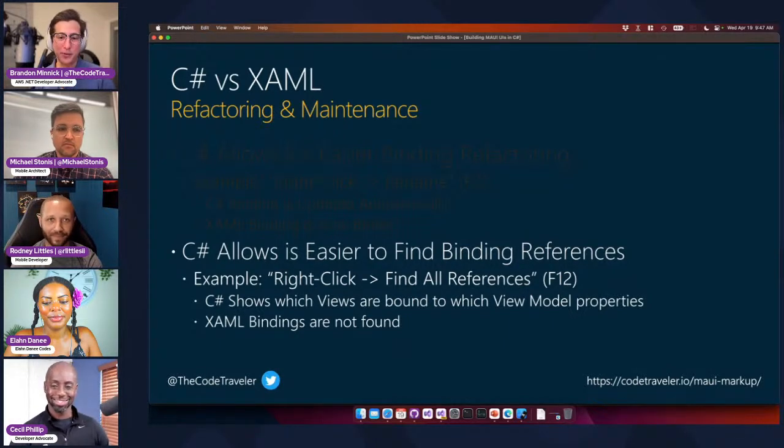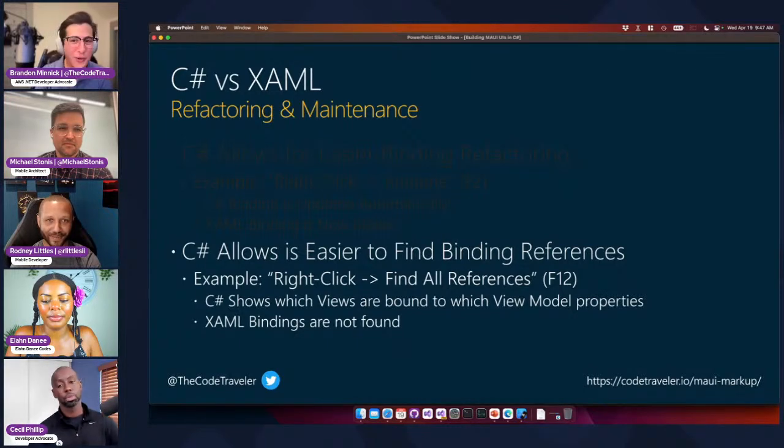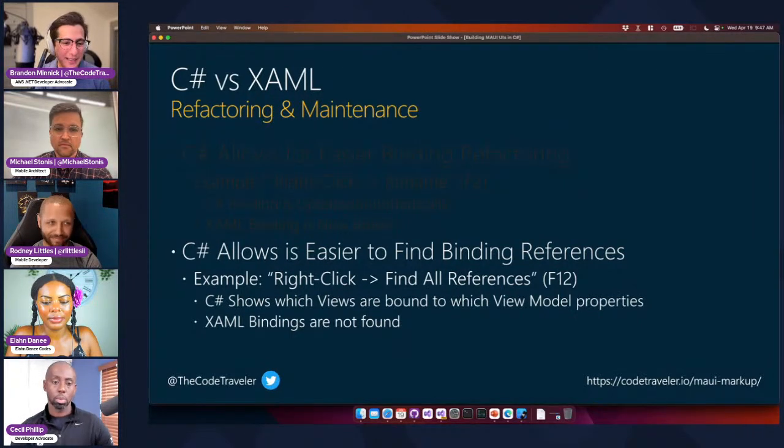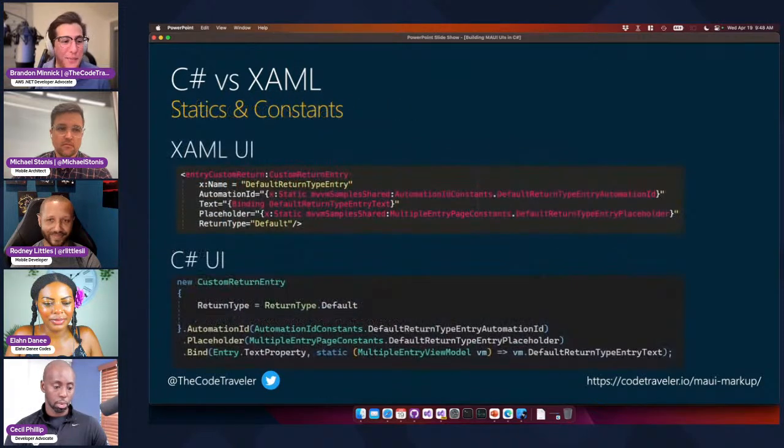That's a big pain point for me when I'm rewriting logic or rewriting UI for an app that uses XAML, because I want to delete a property in my view model, but I don't know if it's being used elsewhere. And so you have to comb through line by line in the XAML code, be like, okay, I think I'm good, and I'm going to do a Control F and do a search on the whole project. But even trying to be as careful as I can, I've broken code by deleting variables because I didn't think they were being used, because the Visual Studio tools just aren't built for XAML.